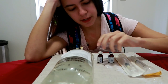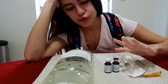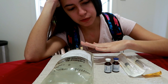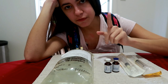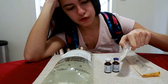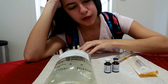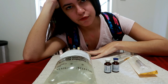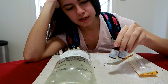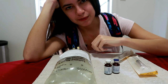So this is my next infusion bag, and these are the two vials of vitamins that have the nutrients in them to make this a banana bag, which I'll be doing three times a week. I haven't mixed one before but I'm fairly certain I know what I'm doing — I just take a syringe, draw this out, and push it through the med port. I'm waiting for a call back from my home health pharmacist just to make sure I'm doing it correctly. I brought these out to reach room temperature because they're stored in the fridge — I don't like to infuse cold fluids.